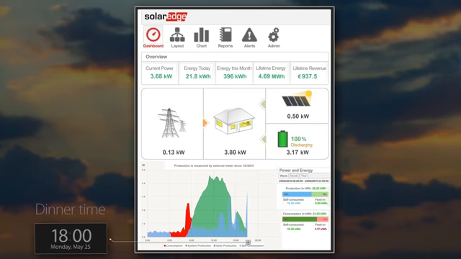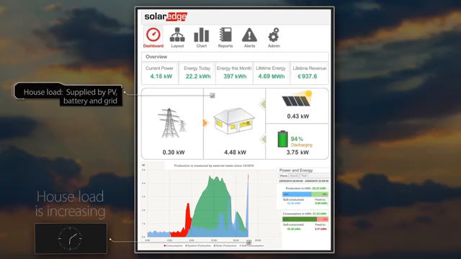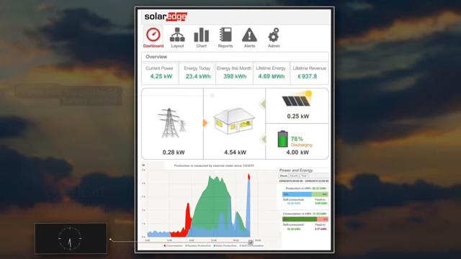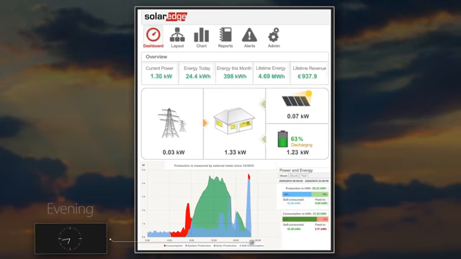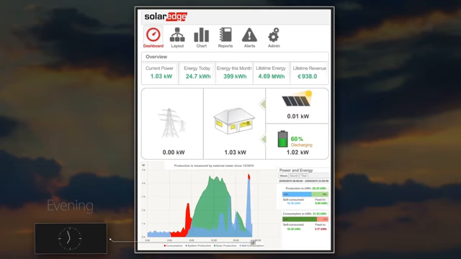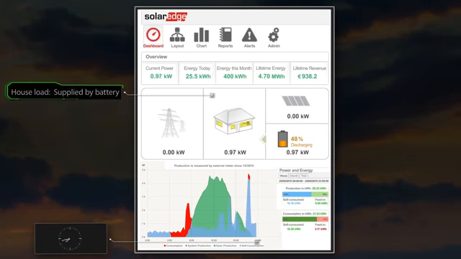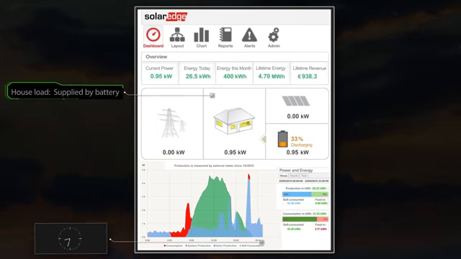Daylight is turning to dusk, and PV production is winding down for the day. The low PV generation isn't able to supply the high energy consumption. With demand exceeding the battery's continuous power output, the grid is used to ensure that the high energy demands are met. As the sun sets, PV production has dropped to 0. With household consumption relatively low, the battery alone is able to supply the house loads without any need for the grid.